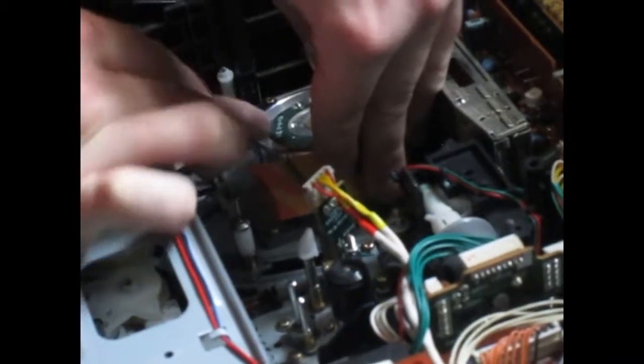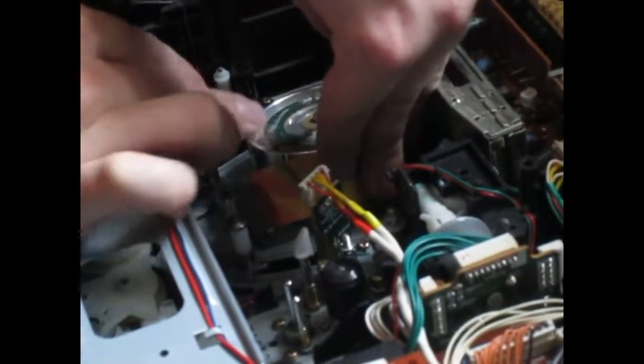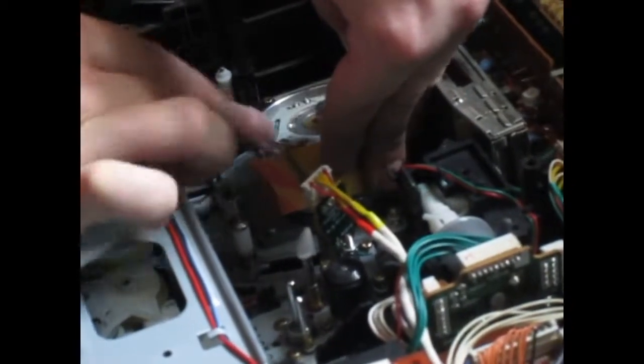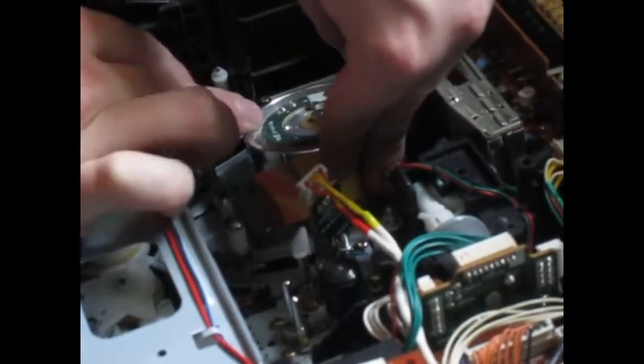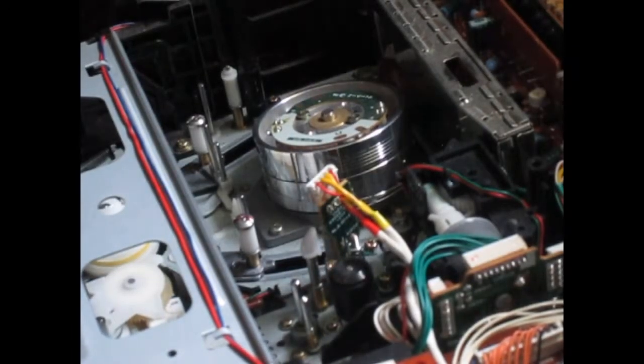Try to get the bottom, although most of it looks like it's coming from the top area, judging by the dirt marks that we had. Top and middle. Yeah, the top area. Okay. Let's test it out again.